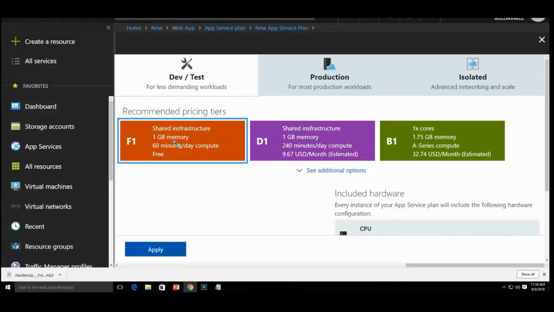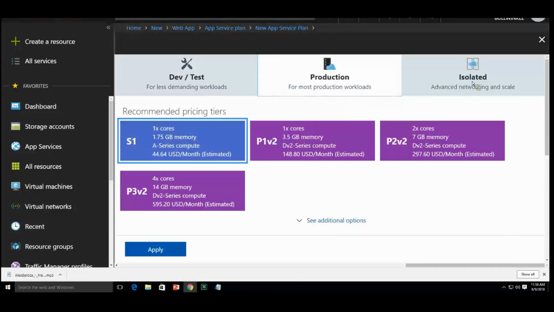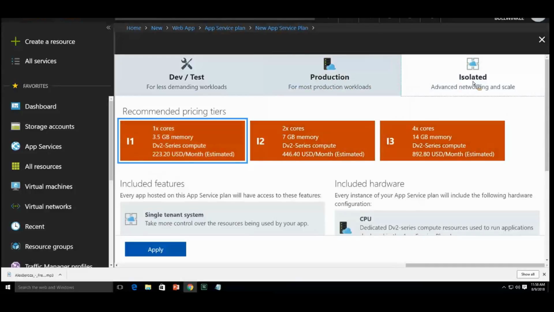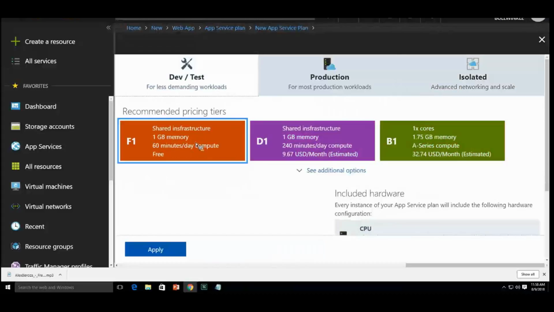It doesn't cost you literally anything, right, except for your time. And then we can scale at any time. You can move into the shared, you can move into the basic, you can move into the higher level production, and even the higher end isolated iterations. So if you start off low, or if you start off high, and you're like, whoops, that's not what we need to do, that's cool. You can always scale back down.